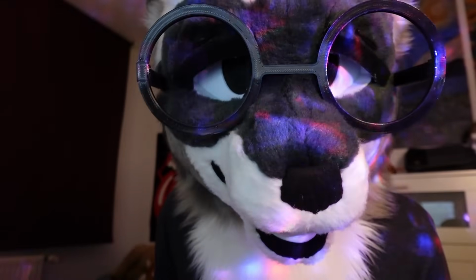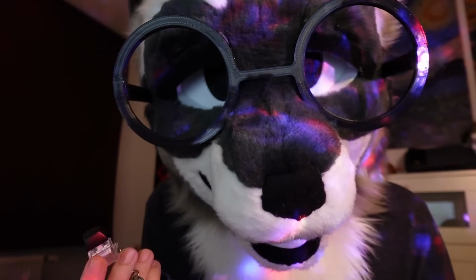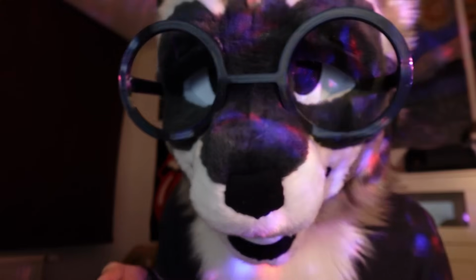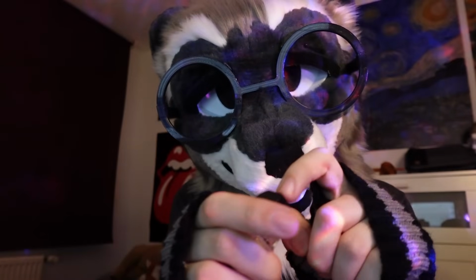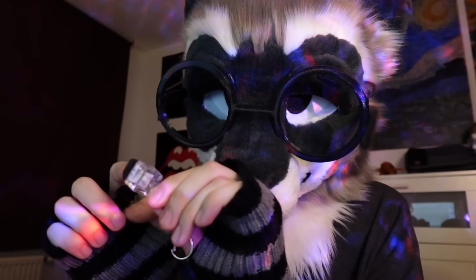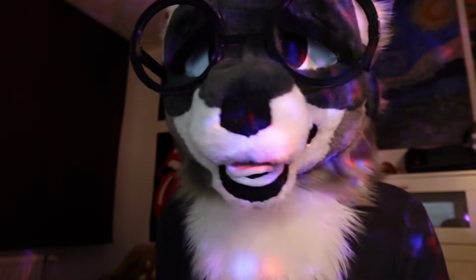This has also been one of my favorites. See, well, I don't know if you can see it. I'm going to try to get it closer. There you go. It's like a keychain with a single key in it, and it makes those satisfying sounds like a mechanical keyboard. Just look at this. And since I got it, I had it here on my desk, and I've been tapping on it and pushing it like crazy while studying, while playing, and while doing stuff because it just sounds so good.